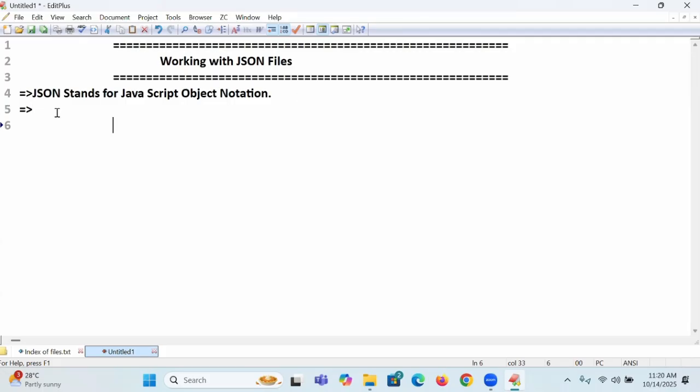So let us move further. JSON stands for JavaScript Object Notation.